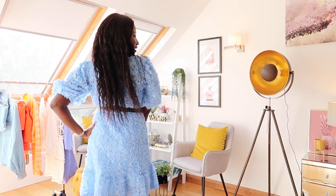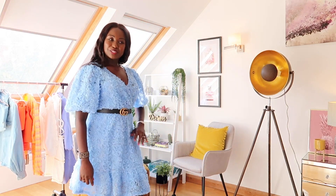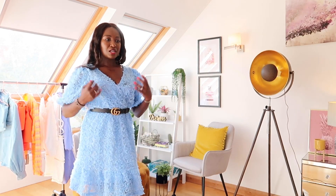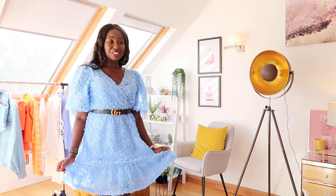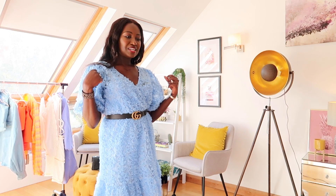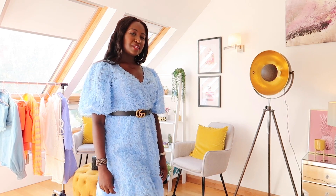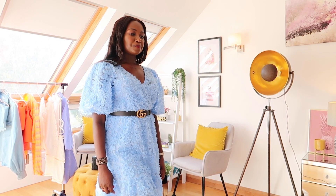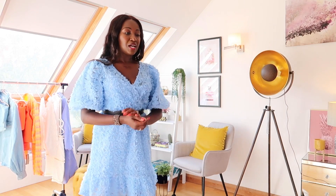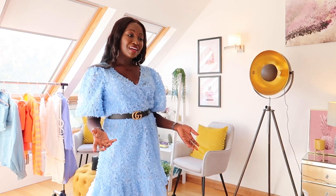What are you thinking? I think it looks really good with the belt — just a different look, it holds you in. I am loving this, I really don't want to take it off. It's my favourite colour. I will probably go for some elegant shoes with this one. I would rate this outfit nine out of ten. Do comment and let me know — do you love it, do you like it, do you love the colour? Is it something you would wear? I'd love to hear from you.